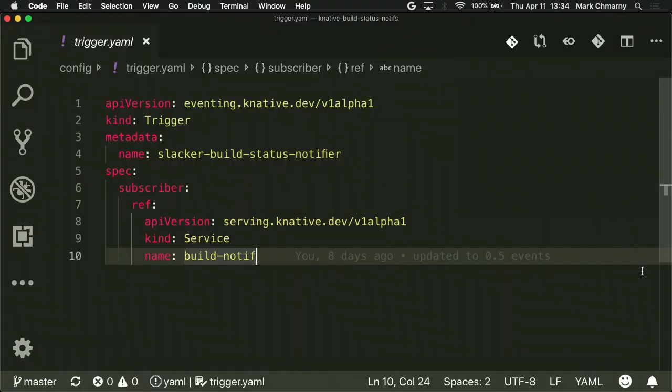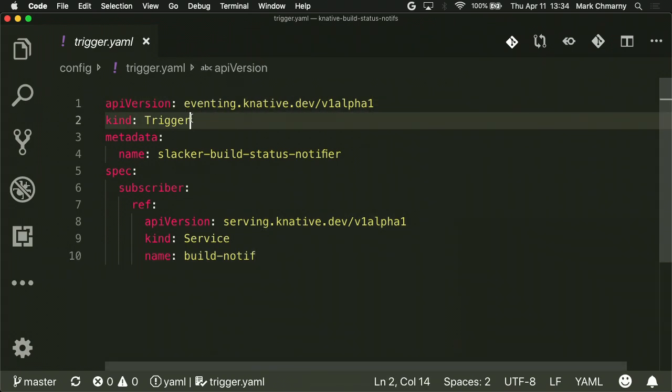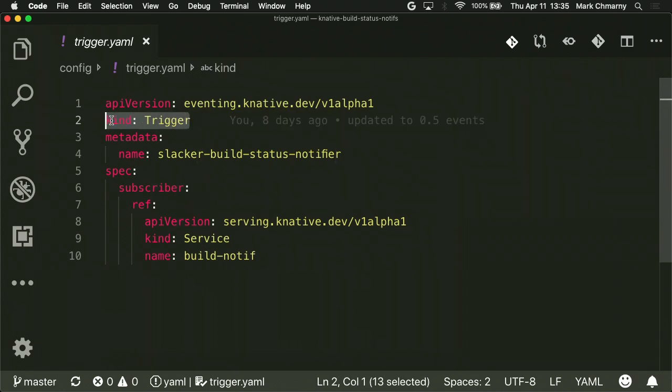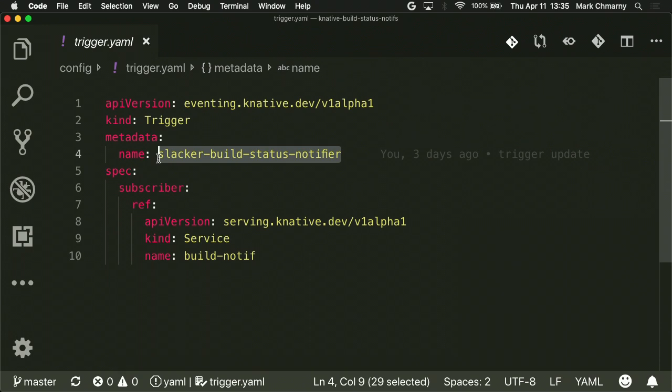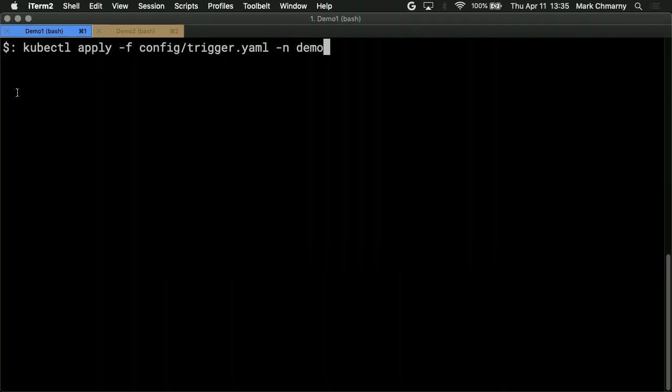Yeah, it's pretty good. So we're going to look at the trigger object in here. If you've worked with Kubernetes before, you should be very familiar with the fact that there is some namespace for the API and the version. In this case, we've created a new object called trigger. That trigger allows us to name it, and for demo purposes, I named it pretty long, but you can name it whatever you want. We're really going with a lot of defaults in here. So we're using the serving namespace to be able to define an addressable object. In this case, our addressable object is going to be our notification service, the one that we're going to send those events to. So let's go and fire this up.